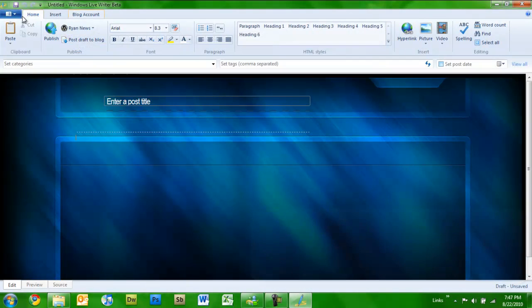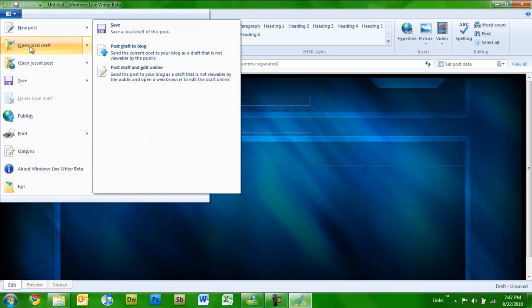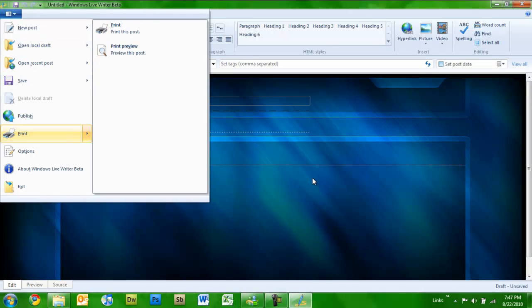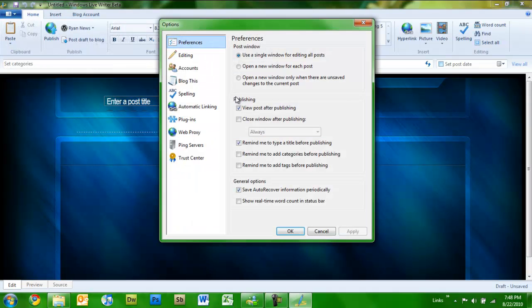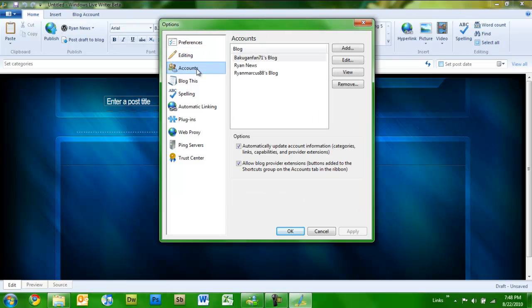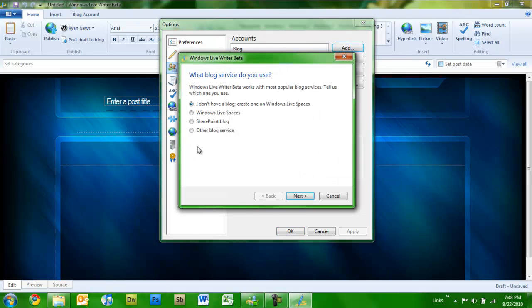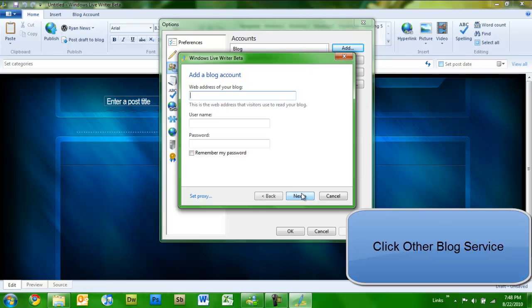Now let me show you how to add an account. First, if you already have an account on here, it's going to be different. But I'm going to show you how it works to add one. Click Add, and Windows Live Spaces, and that's Windows blog. I have one, and if you already have one, it makes one, or other blog services.